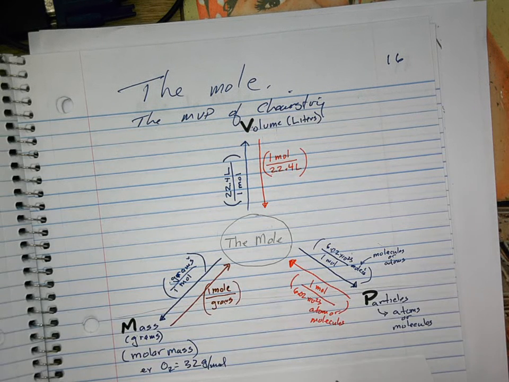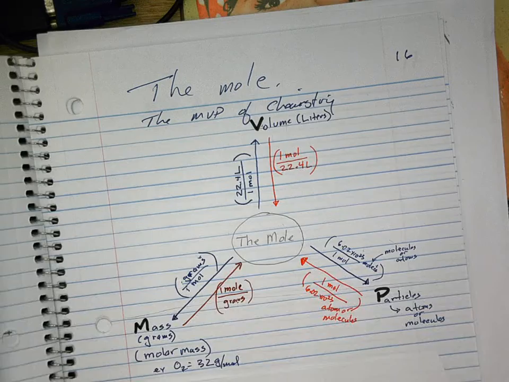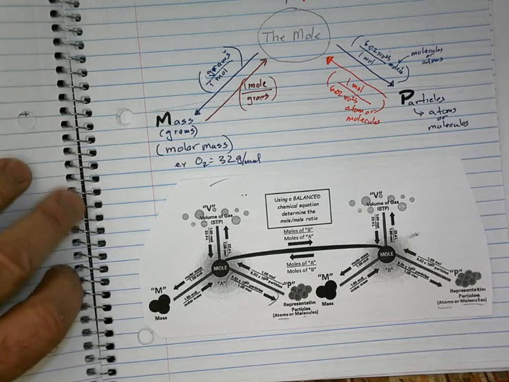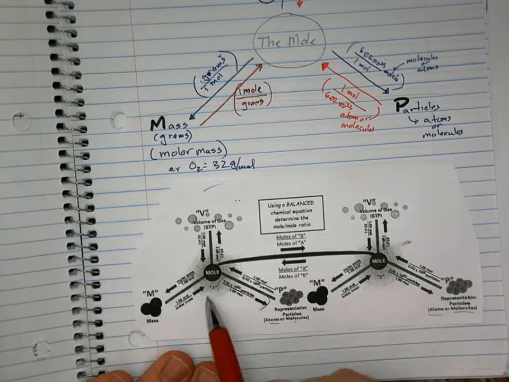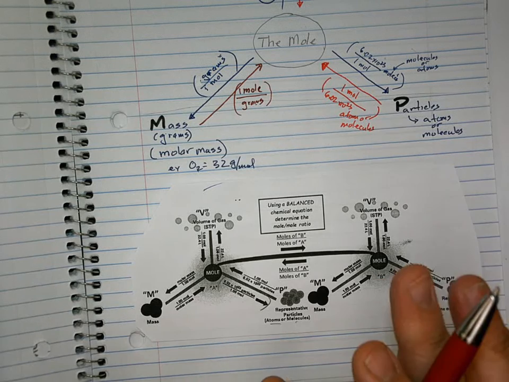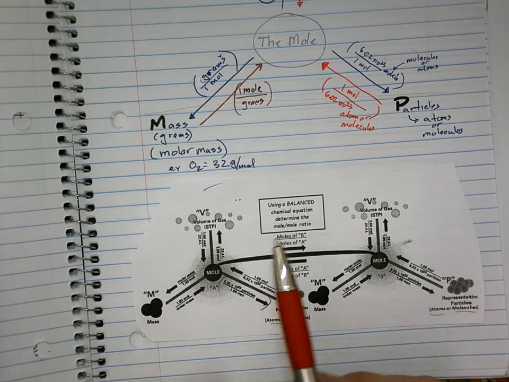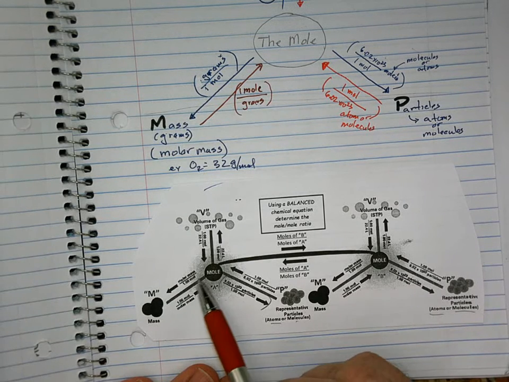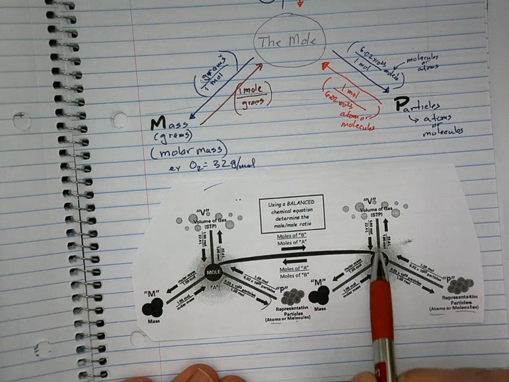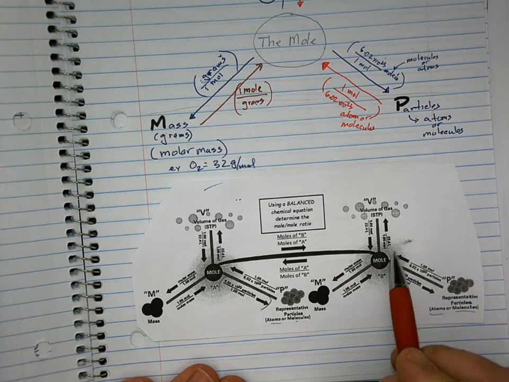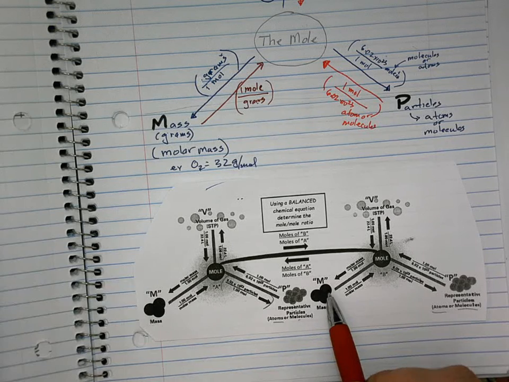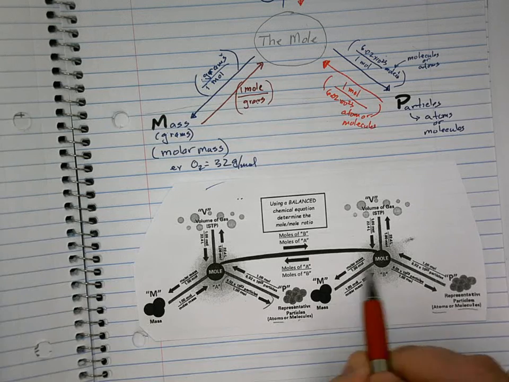So now, down below, I asked you to have this attached in there. This is the double MVP triangle. This is what we use when we give you how many grams of a reactant, and we want you to figure out how many liters of gas will be formed, or how many grams of a chemical will be formed, something that dropped out of solution maybe, or even how many molecules.